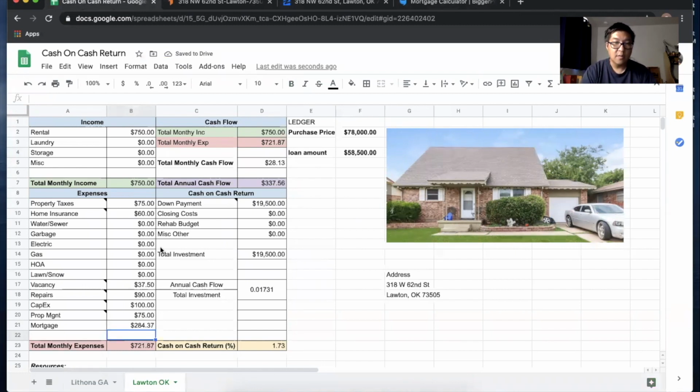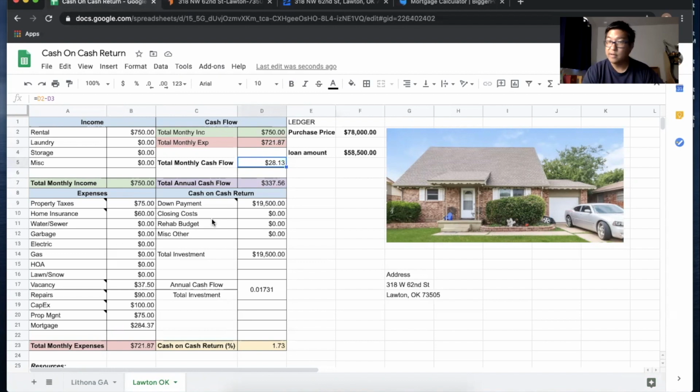Good. So what we have right now is, head on over to this third box for monthly cash flow. Let's see how much additional I'm going to be making per month on this property. So my monthly income is $750. My monthly expenses is $721.87 per month, which nets me a monthly cash flow of $28.13. Over the year, multiply this number by 12, and this gives me how much cash flow I'm getting at the end of the year, $337.56. Now, this is a fairly low cash flow from the calculations that I'm doing.